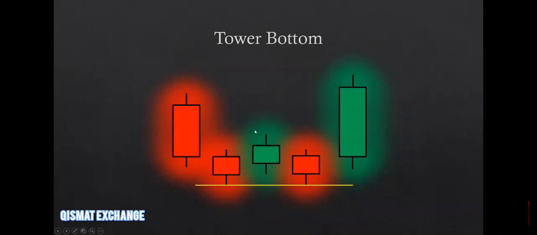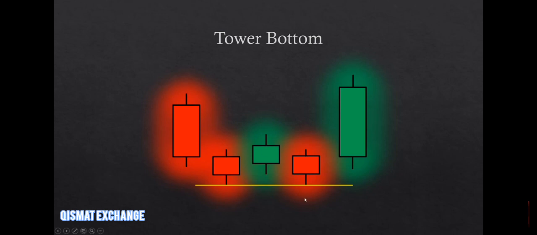Buying pressure appeared, and then the sellers tried to overcome that but failed to do so because the fourth candlestick in the pattern fails to advance price to the downside any more than the second candle did. The last candle hits the final nail in the coffin, so to speak, because it opens with a gap up and forms a medium-sized bullish candle. The pattern receives this name because the position of the third candle resembles the shape of a tower.